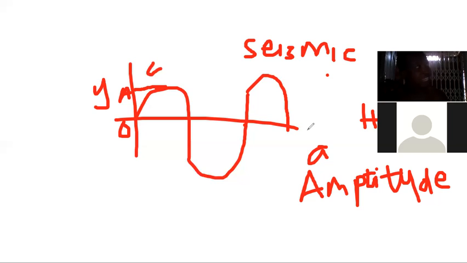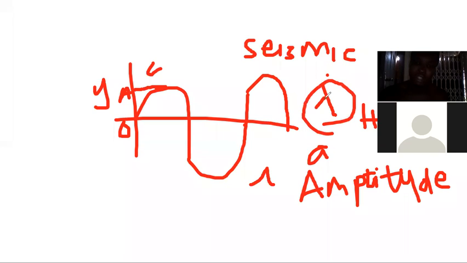You can also see that the distance covered by a wave after one complete cycle can also be called wavelength. And because it is distance, it is measured in meters as well. It is denoted like this, as λ, and it's measured in meters. So wavelength is measured in meters. There's the symbol of a wavelength, and that's how a wavelength is drawn.